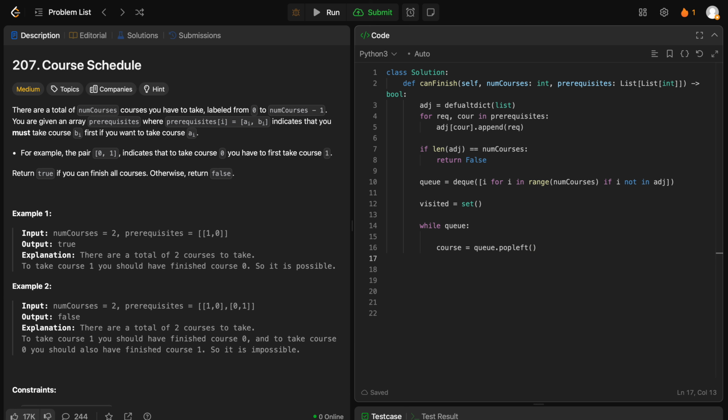So Q is pop left. So I take a course. I'll call it finished. Course is pop left.